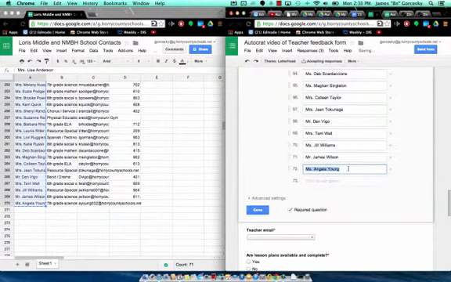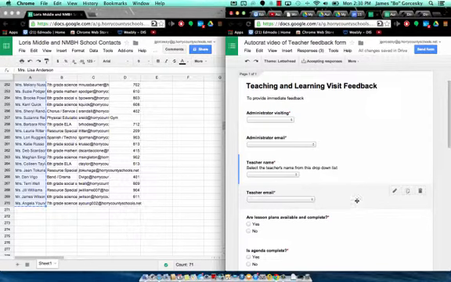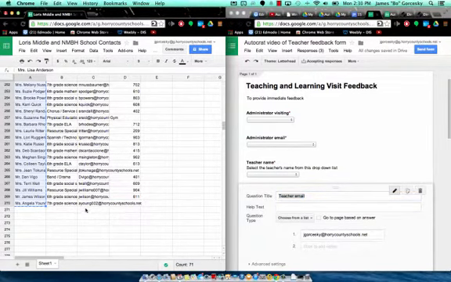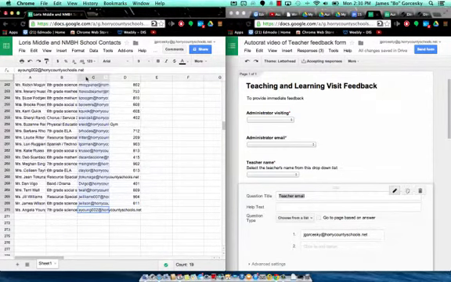You see now it's made a space for every teacher. And again, I had that require question. I hit done. And same thing with the email. My name is already in there for starter. And I'm going to go back to my Drive file on the left. And we're going to highlight all those.